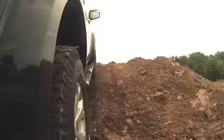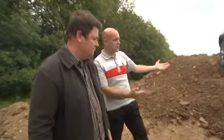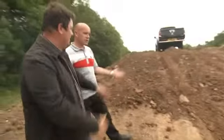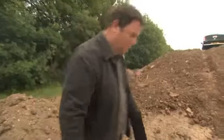So the first thing we're going to see is this L200 trying to climb up this very steep hill. Oh, he's got wheel spin there. Yeah, basically he's tried to get up there in two-wheel drive, which is hopeless on an incline this steep, so we'll go into four-wheel drive, low range, as you see, and it will drive straight away. And this is typical of what you get on a building site, isn't it? Absolutely. That was amazing, wasn't it? It just went up there like a piece of cake. No problem. Right, let's move on to the next one.